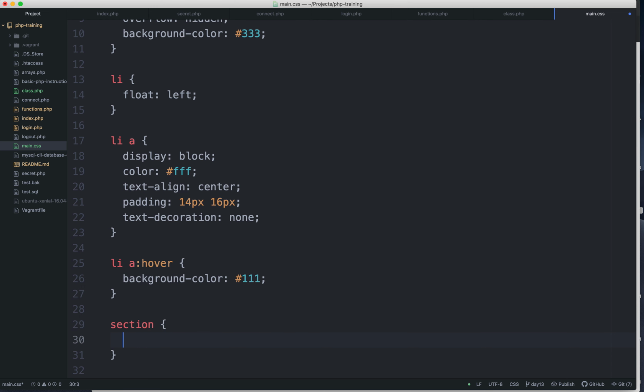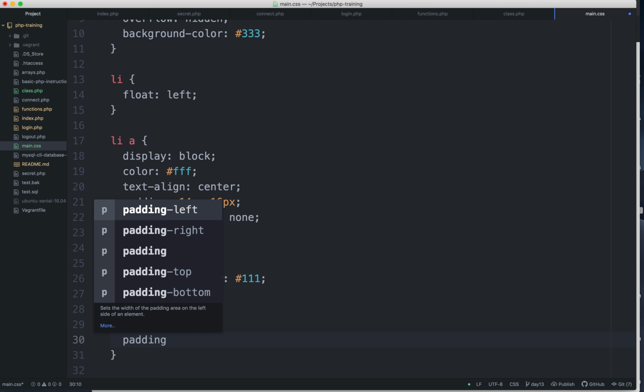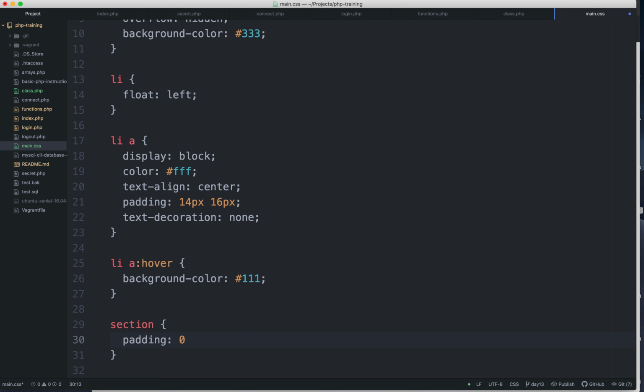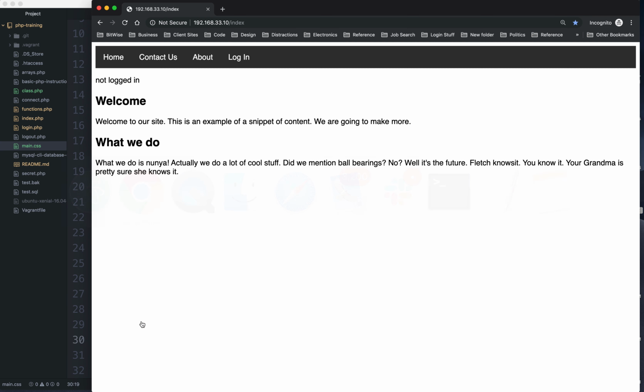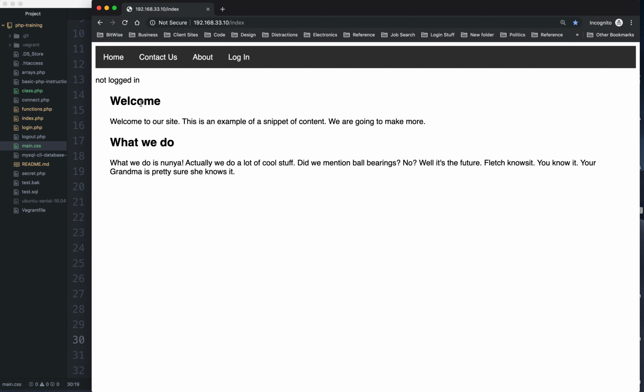I should give this a class, but I'm not going to. I'm going to give it a padding of 0 and 30 pixels. So top and bottom is 0, left and right is 30. Save that, refresh it. There we go.